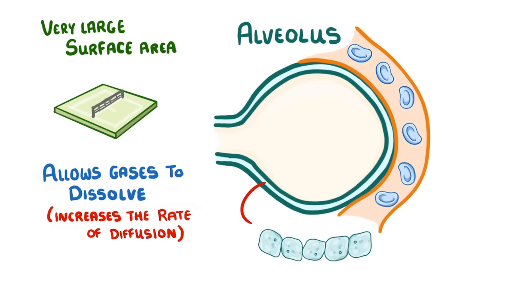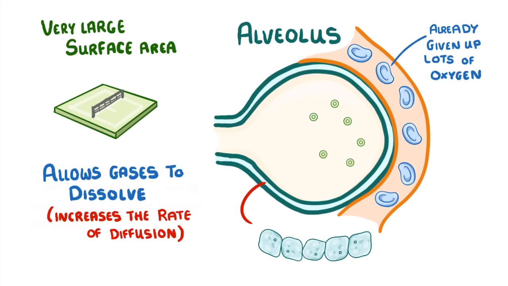The blood in the capillaries has just returned to the lungs having passed around the body, so the haemoglobin within the red blood cells will have already given up lots of its oxygen to the tissues, meaning that there won't be much left — which is why we've shown them as being blue. As the alveoli are full of fresh oxygen, we have the perfect concentration gradient by which the oxygen in the alveoli can diffuse down that gradient into the blood, and then our nicely oxygenated blood can start the cycle all over again.